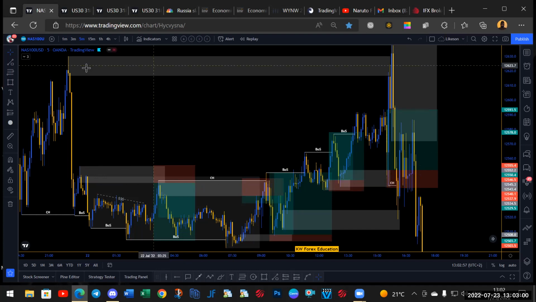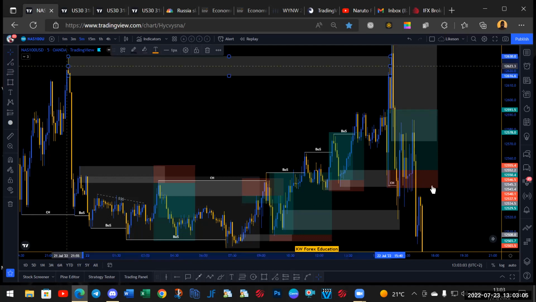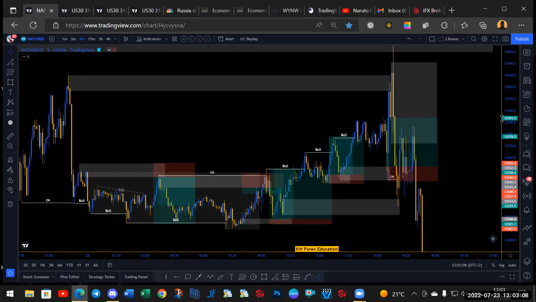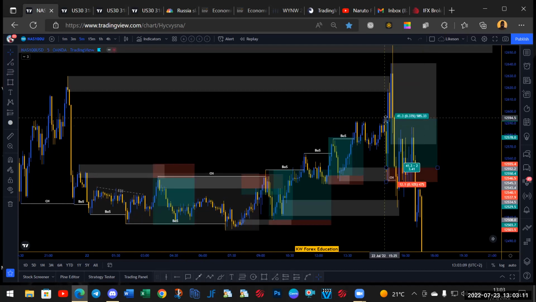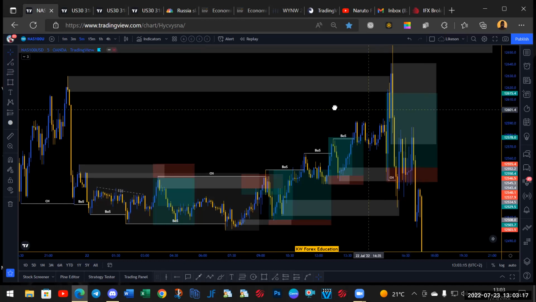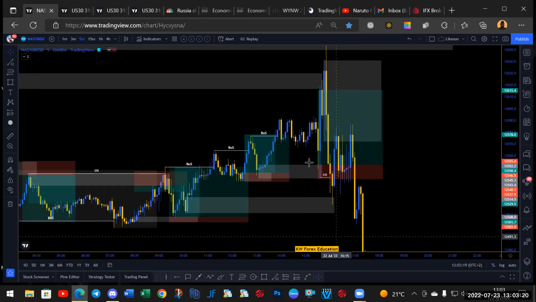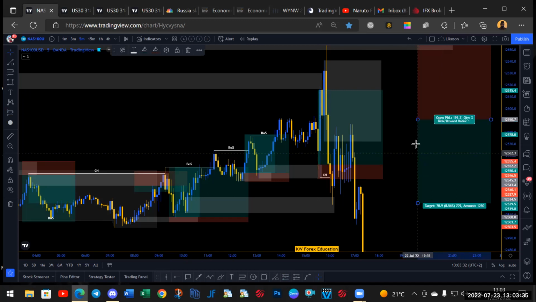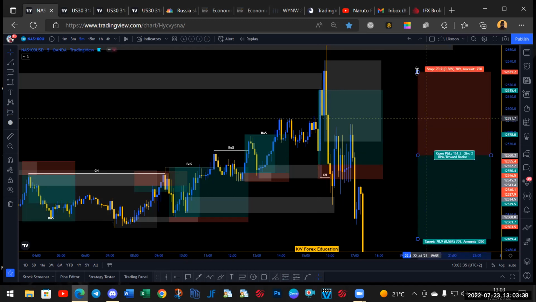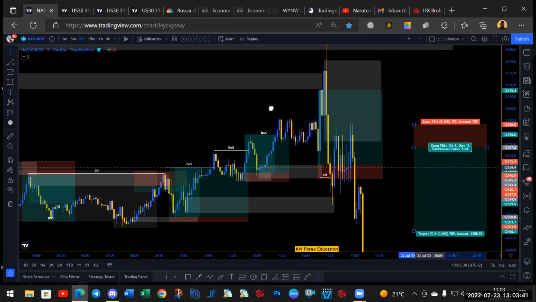And target, you already know that I have another order block that hasn't been mitigated here. So there's a high chance it can spike there because we always get those big movements during 1530. So you target that one there. You would have bought there, targeted that one there, and then you would have sold here. Just hold on. You would have sold there.